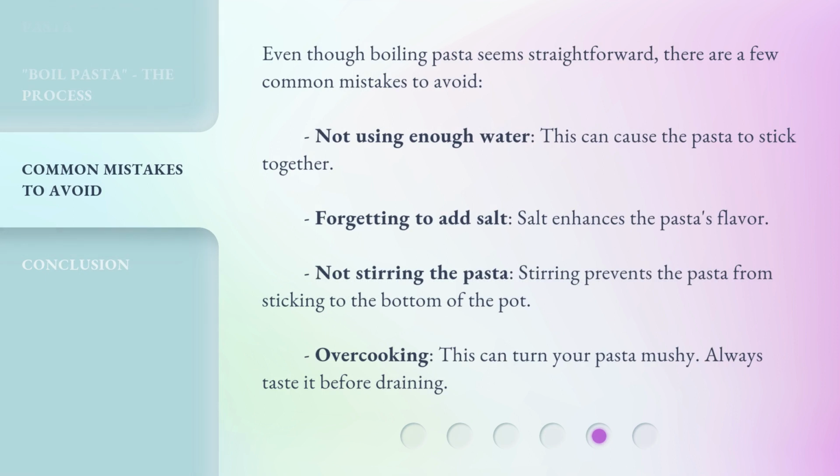Even though boiling pasta seems straightforward, there are a few common mistakes to avoid. Not using enough water. This can cause the pasta to stick together. Forgetting to add salt. Salt enhances the pasta's flavor. Not stirring the pasta. Stirring prevents the pasta from sticking to the bottom of the pot. Overcooking. This can turn your pasta mushy. Always taste it before draining.